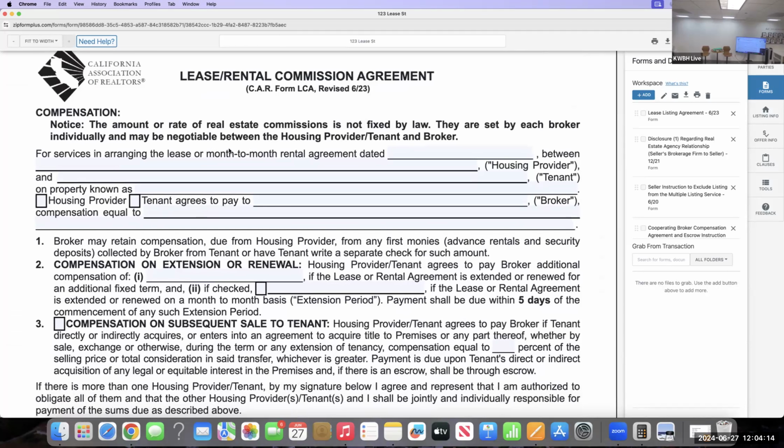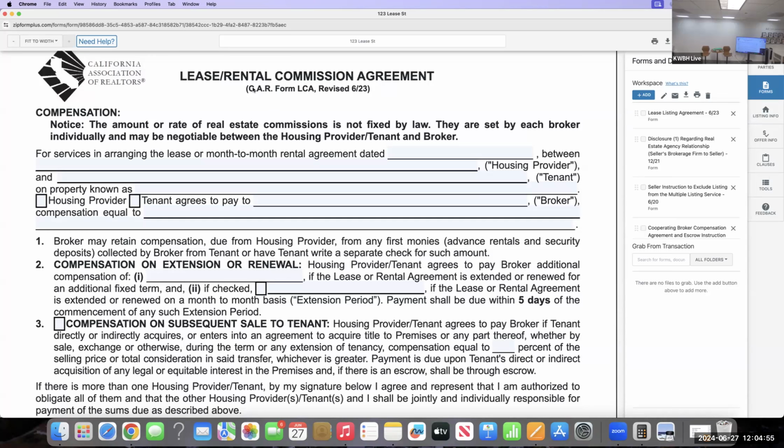Okay, if you're representing the tenant, are you going to get paid on renewals? Are you going to get paid if your tenant buys the property? If you sign it, you need this document. Don't forget, the only thing signed by the landlord so far is the listing agreement. The listing agreement protects the listing broker. It doesn't protect you. We're here to protect ourselves. The listing broker is protected because they signed a listing agreement that says they're getting paid on renewals, and they're getting paid if the tenant buys the property. We have nothing like that.